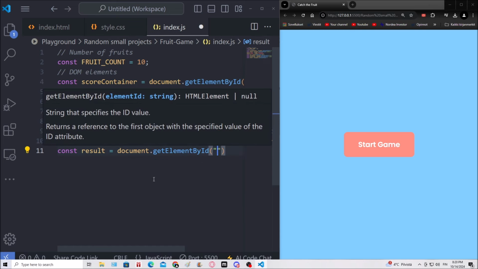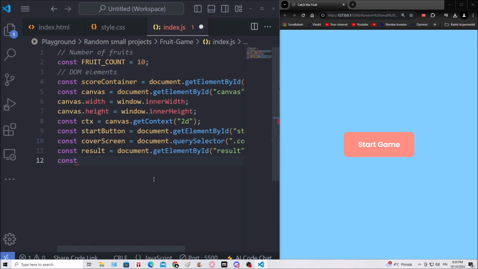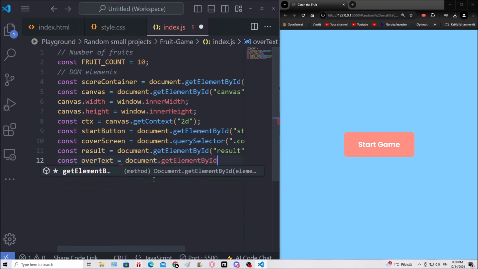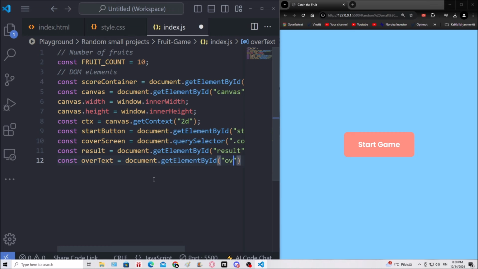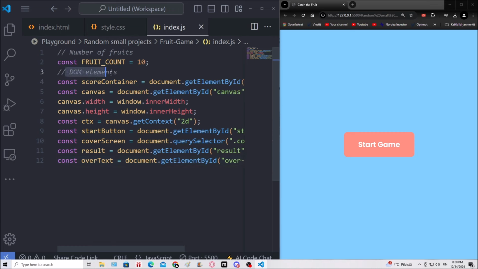The ID is going to be result. Then we gotta get the game over text, document.getElementById, and the ID is over-text. There we go. Now we got all the DOM elements that we're gonna need.